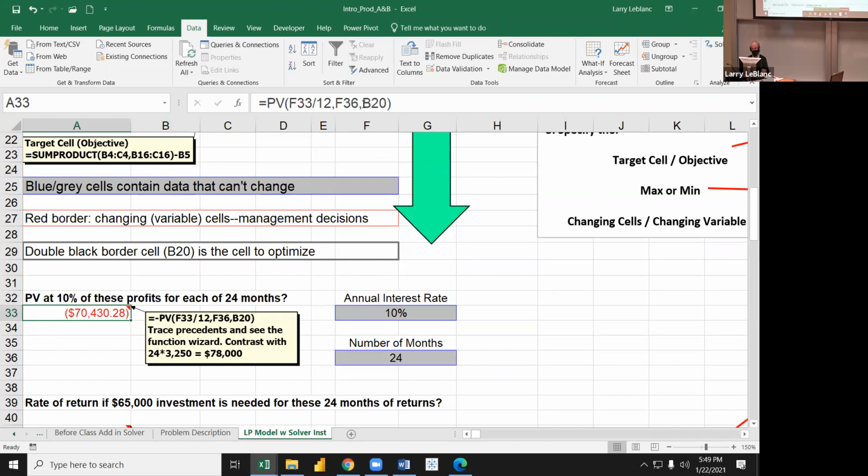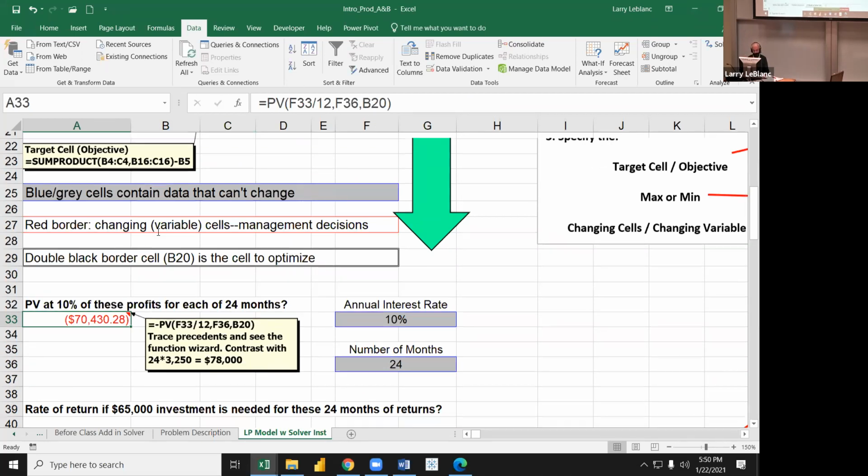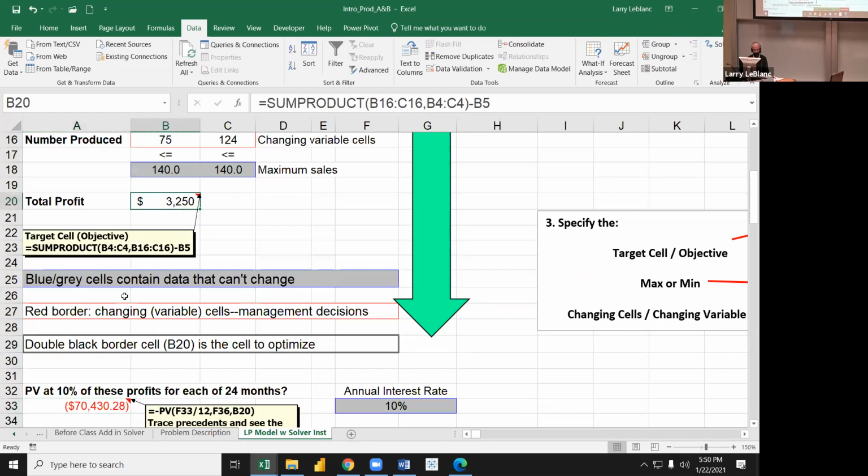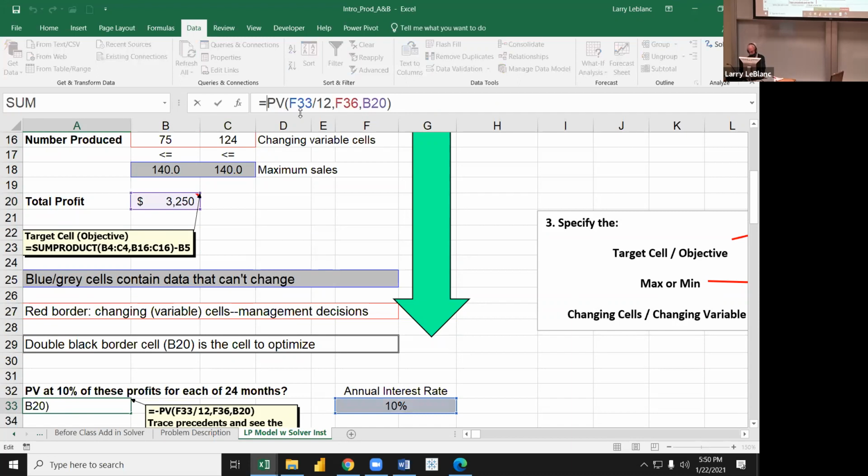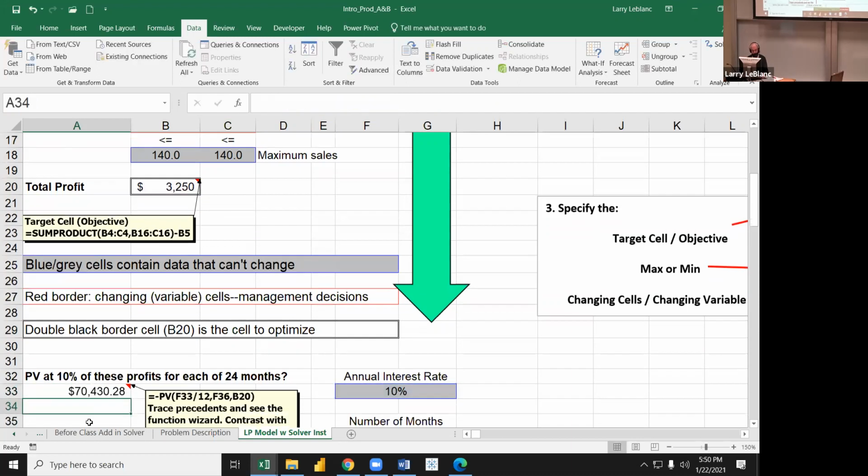Excel uses the convention that if you give the bank mortgage payments, those payments can have any sign you want, plus or minus. And the amount of the present value of the mortgage is the opposite sign. Because the 3250 is positive, the present value is therefore negative. I don't want to look at the negative. So I'll say equals minus the PV.